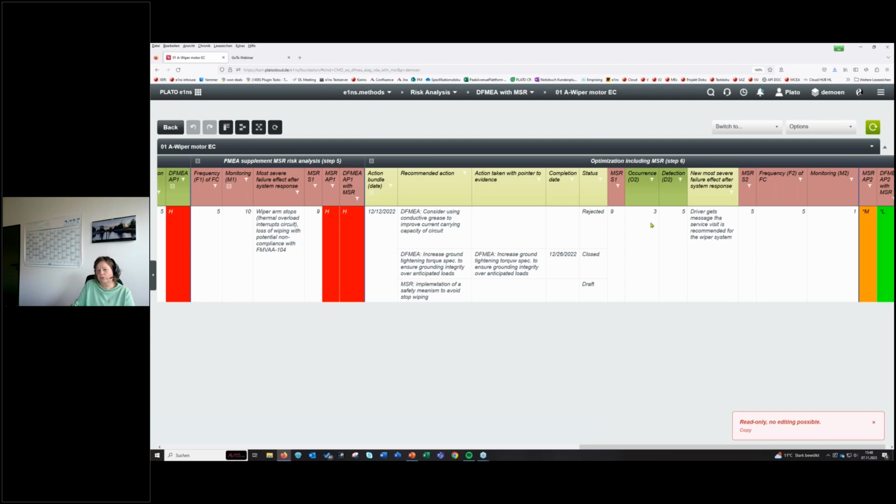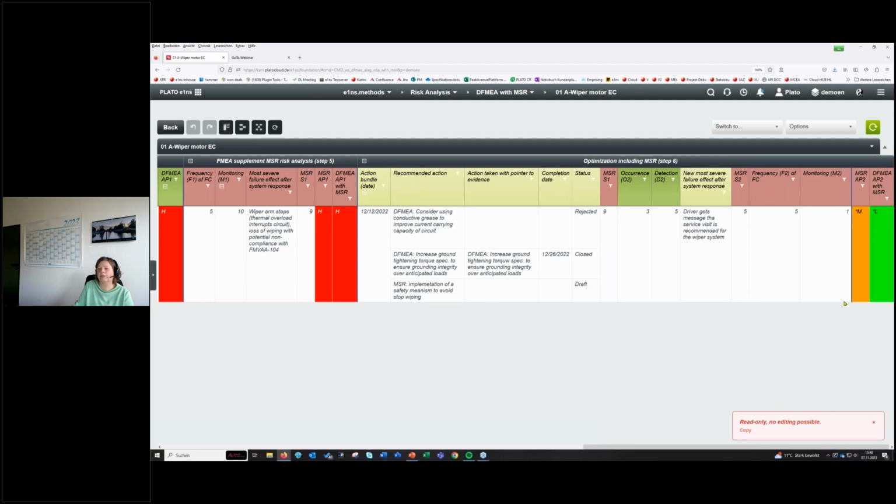You have the new occurrence and the detection from the DFMEA and the original severity. You can see the most severe effect after system response and the new severity. Frequency and monitoring, the new ones after optimization. And now you have 2 values for AP.